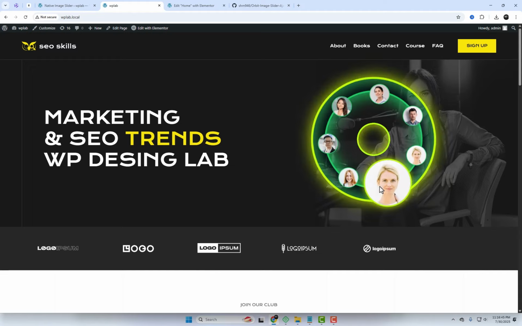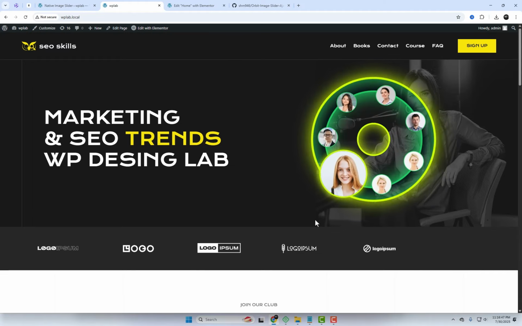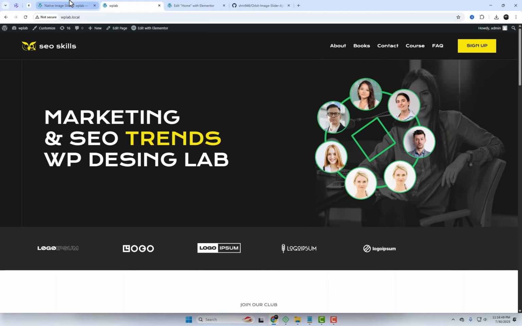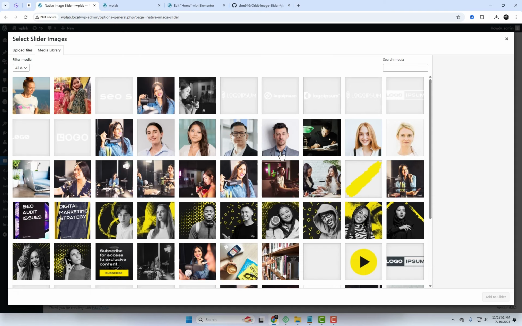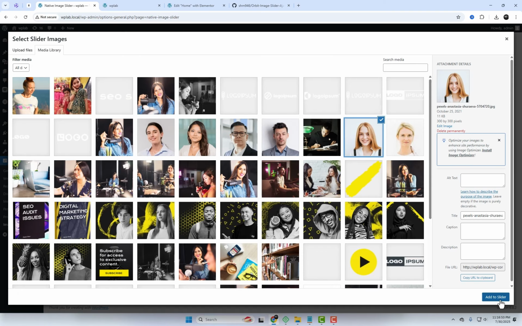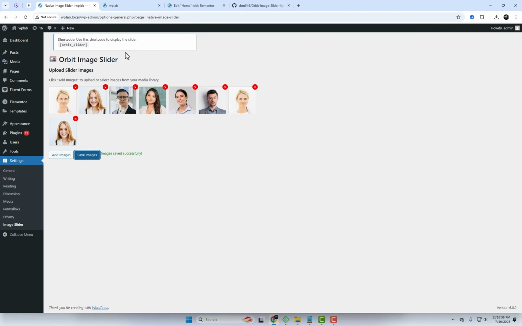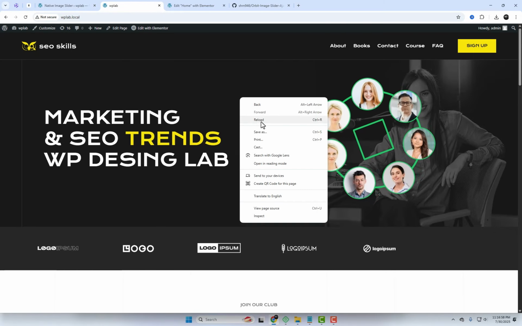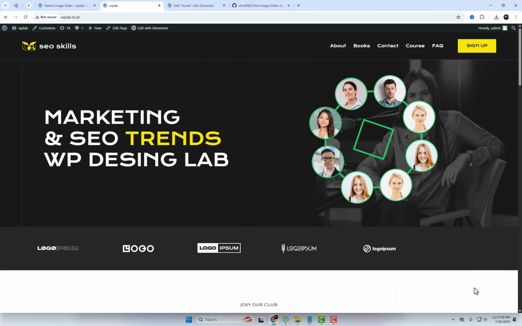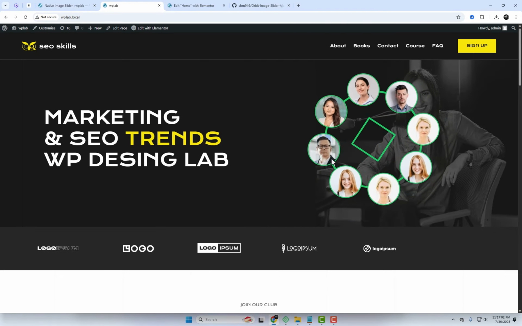This is a simple slider designed to be fast and reliable. The images rotate automatically in a smooth loop, just like orbiting in a circle, and when someone hovers over it, it pauses right where it is. As soon as they move the mouse away, it continues from the same spot. This makes it easy to view each image without missing a thing.